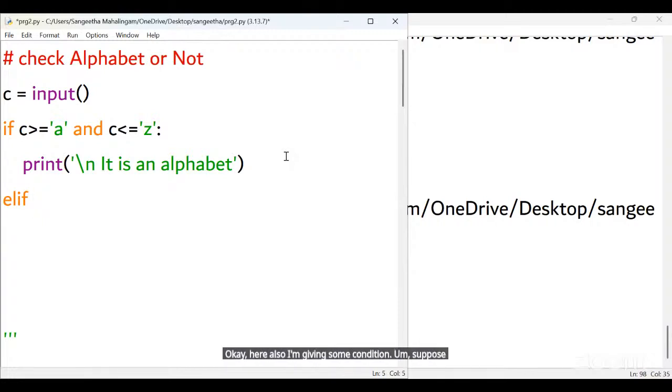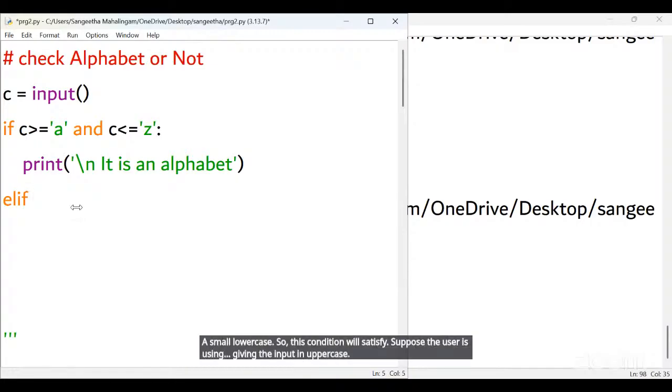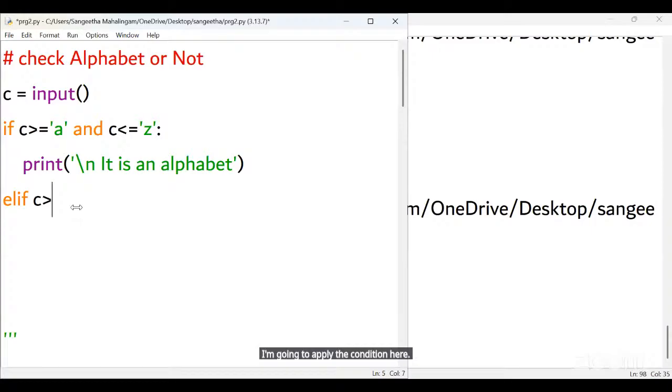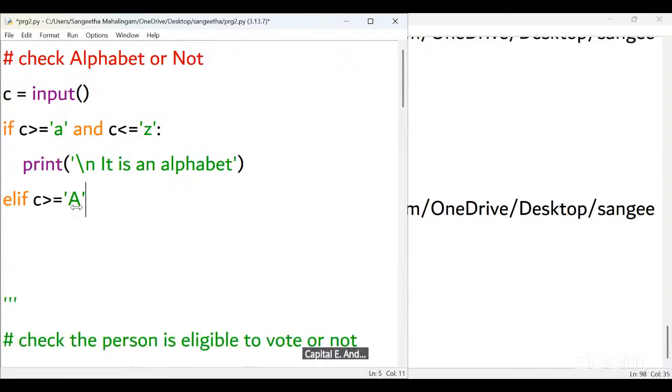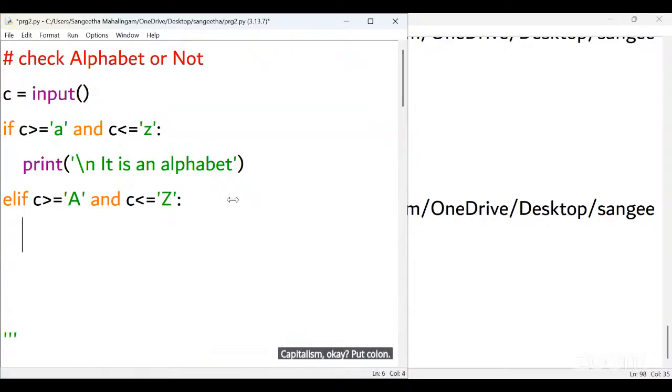Suppose the user is giving a lowercase, so this condition will satisfy. Suppose the user is giving the input in uppercase, I'm going to apply the condition here. C greater than equal to capital A and C less than equal to capital Z. Okay, put colon and just enter here.